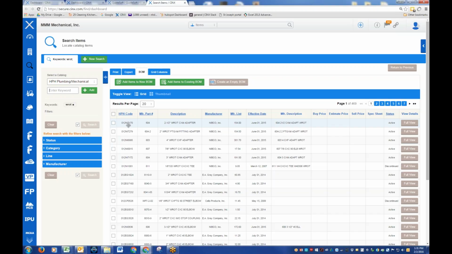And if it has the ability to extend its library, in other words, think of this item being a record, and each of these items are fields. This is just a field. So if your Assemble product has the ability to extend additional data to that item, in other words, be able to edit and populate it with HPH item code, then you've got all the capability there to build it out with HPH item code so that you can keep it updated, both with pricing, both the manufacturer list price or your buy price.